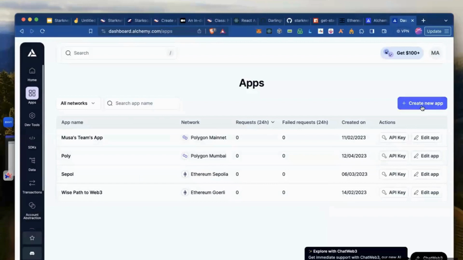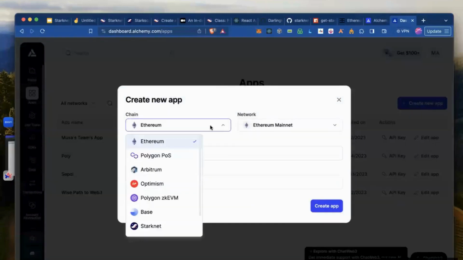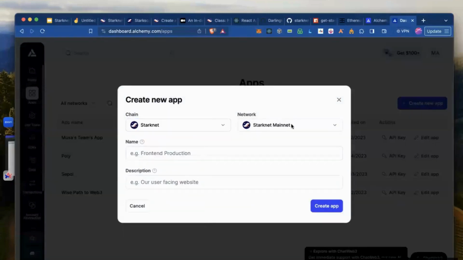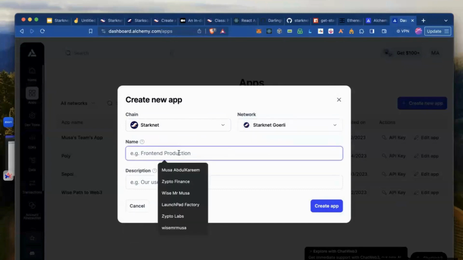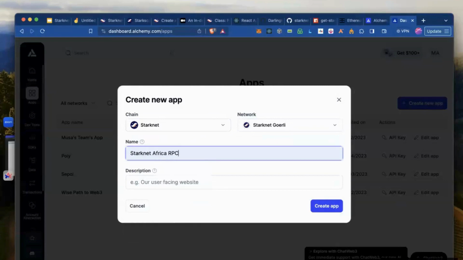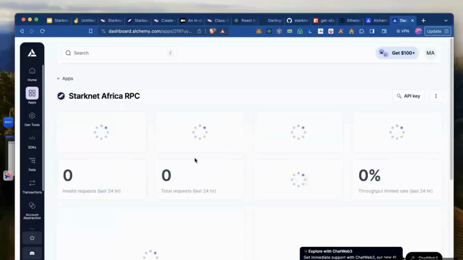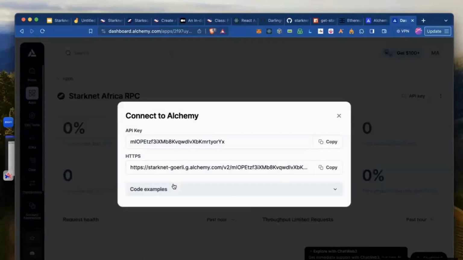If you want to create a new app, you choose your chain, Starknet, whether mainnet or Goerli, then you give it a name. So let's call it Starknet Africa RPC, and we are going to create it. This is the API key that we've got here.